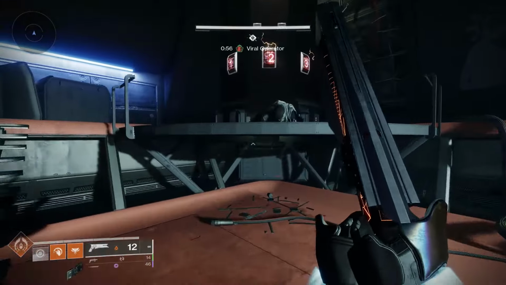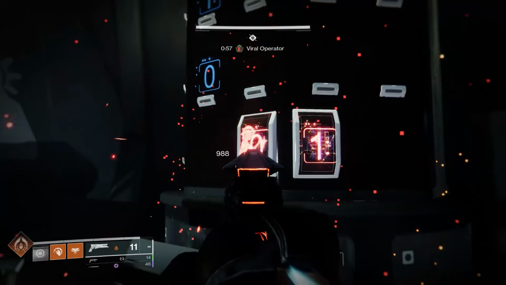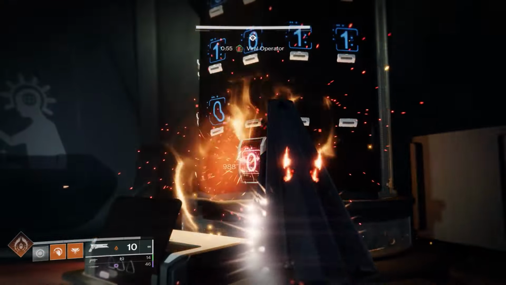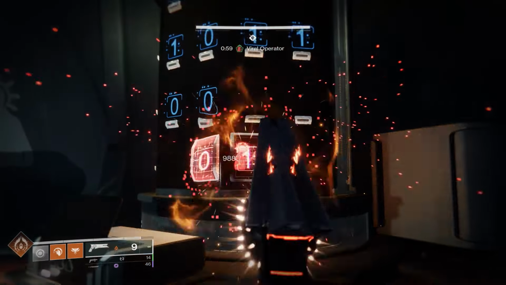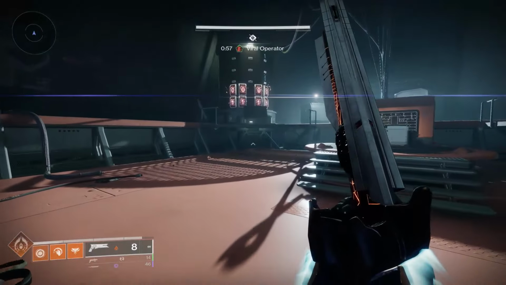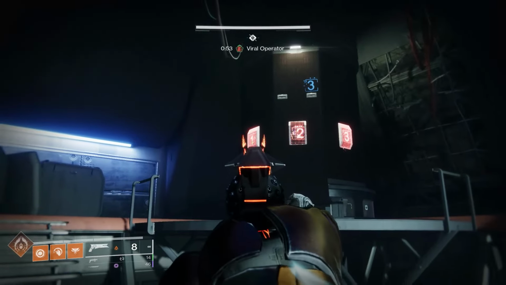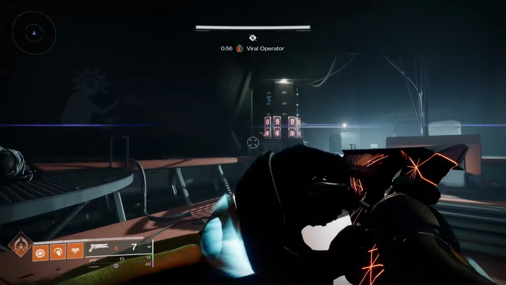Then you're going to walk over to the bottom left machine, hold activate, walk over to the bottom right machine and enter 0011. Then you're going to walk up to the top left machine, hold activate, turn to the bottom left machine and just shoot the one data pad that has a 1 on it.